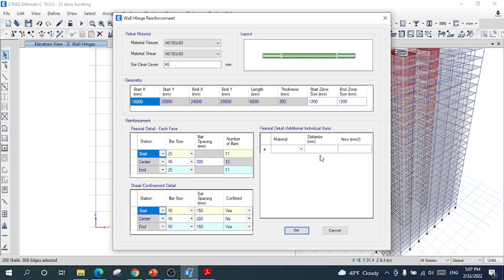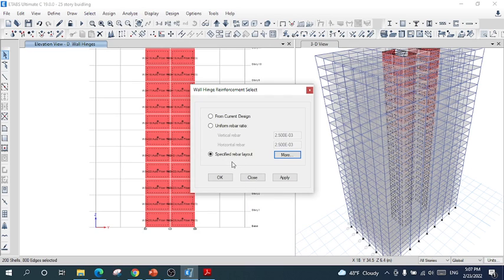In flexural tile, material, distance, area, and other things. And zones you will define here, and after that you will click OK, and you can use that specified rebar layout reinforcement, but at the moment I will use uniform rebar ratio.